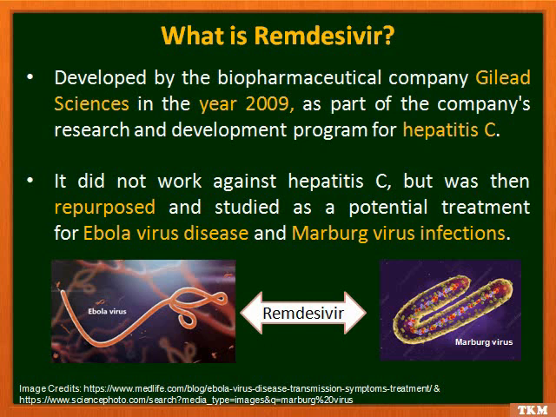It was developed by the biopharmaceutical company Gilead Sciences in the year 2009 as part of the company's research and development program for hepatitis C. Though it did not work against hepatitis C, it was then repurposed and studied as a potential treatment for Ebola virus disease and Marburg virus infection.